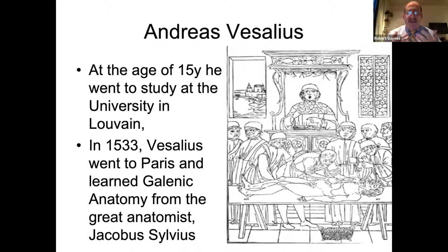And it was then left up to the local bishop as to whether or not a certain dissection was going to be allowed. And the person doing the dissection was the one, if you will, at risk. So the professor sitting up on high, if the bishop deemed this was not an appropriate individual to have dissected, would not have been the one at risk. It would have been this lowly barber surgeon.